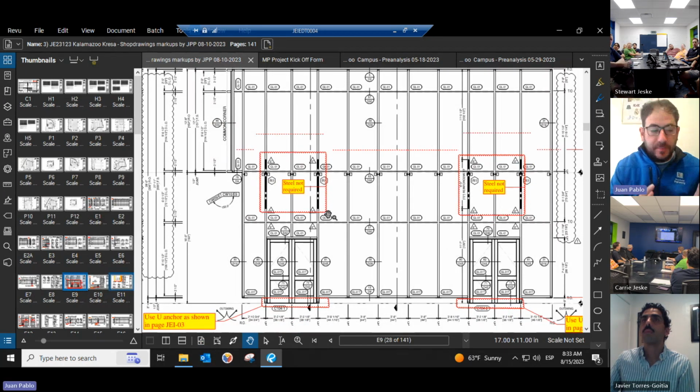So we sent the pre-analysis based on the architectural drawings to the client, and they included the steel in a new set of shop drawings. When the shop drawings came back to us, a few things had changed. One important thing is that they changed the mid-span anchors location. So the moments have changed. And I started the review of the shop drawings and realized I had to redo the RISA model.